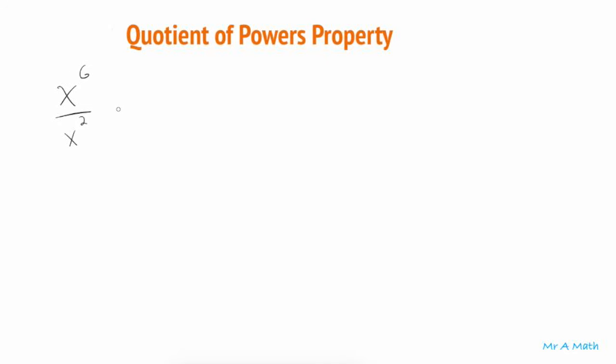Well, if I write out what that means exactly, that's just going to be x times itself 6 times on the numerator, right? Because if I have x to the sixth power, that just tells me I need to multiply this x 6 times by itself. So that would be the numerator. And then how could I write out x squared in a different form? Well, I can just write it out as x times x.